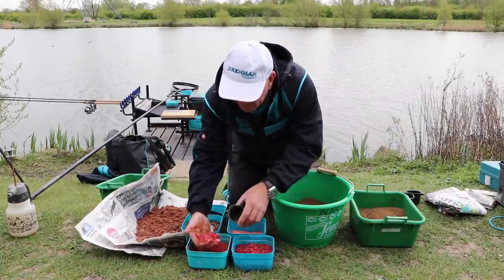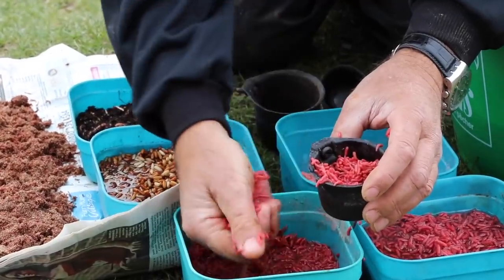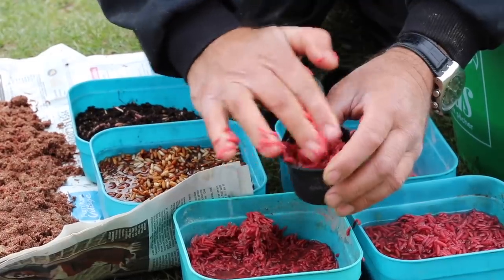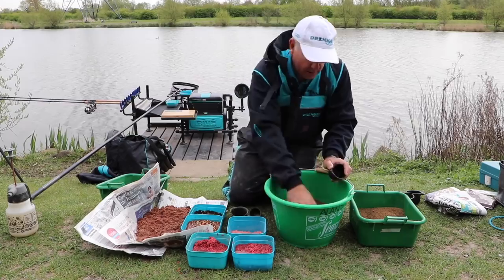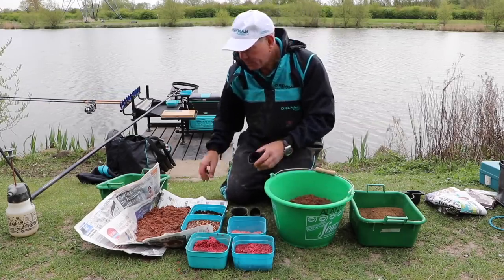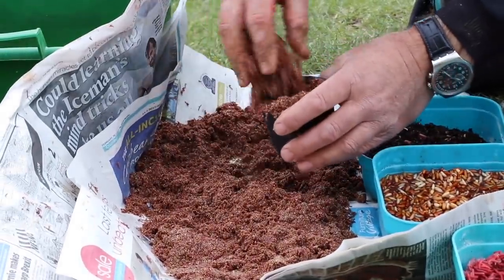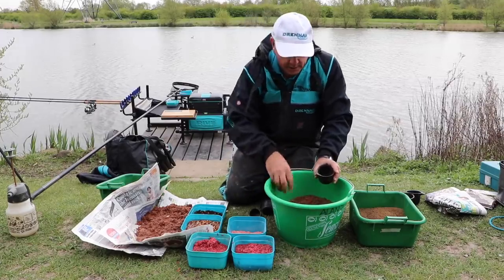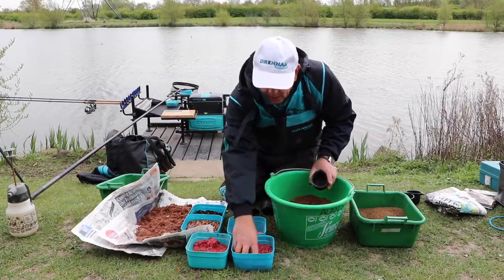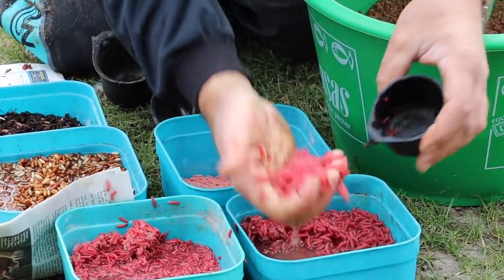So I always measure everything out. I'm just going to measure out about 150ml of pinkies. These are dead pinkies, so I'm just going to measure them out and put that into the mix. The next thing, because this is an initial, I'm going to put in quite a bit of joker. I'm going to put a 250ml pot of joker into the mix as well, and then also about 100ml of dead maggots.